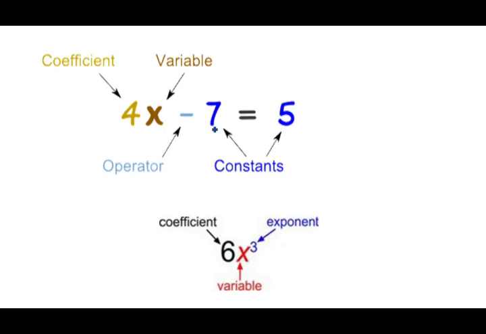So here's a visualization of all that. First, we have a variable which is always changing. It's usually x, y, or z, sometimes a, b, or c. So this is our variable. It's a letter. Then over here we have a coefficient in front of the variable. It's usually a number. It can be a negative number, a positive number. Then over here we have constants. Constants are the numbers that do not have a variable tied to them. They're just numbers by themselves, and they're always going to be those numbers. An exponent is the number something is raised to.